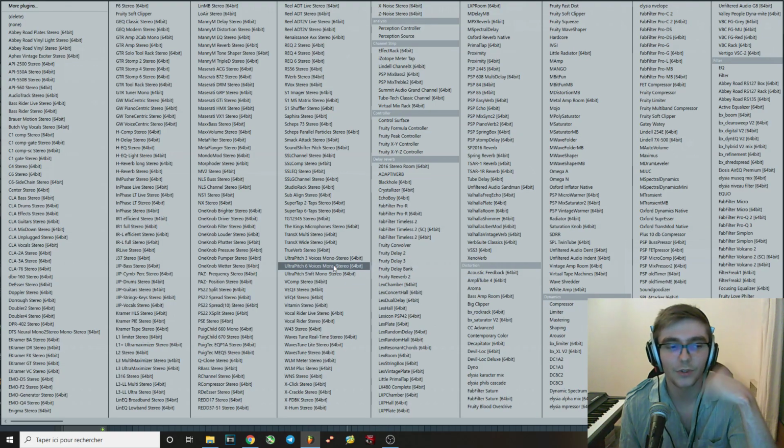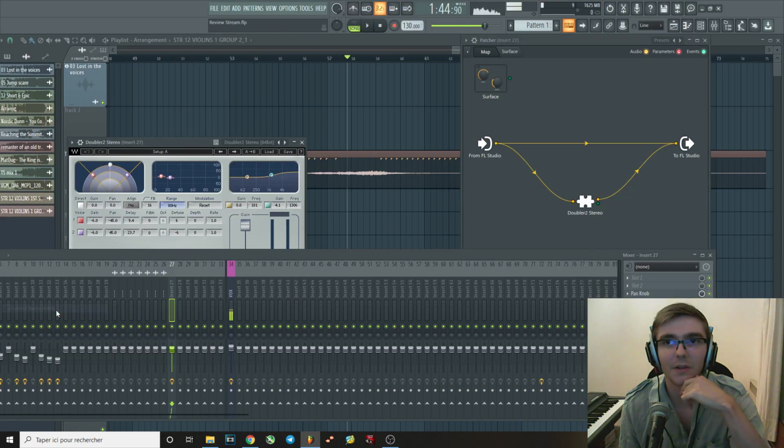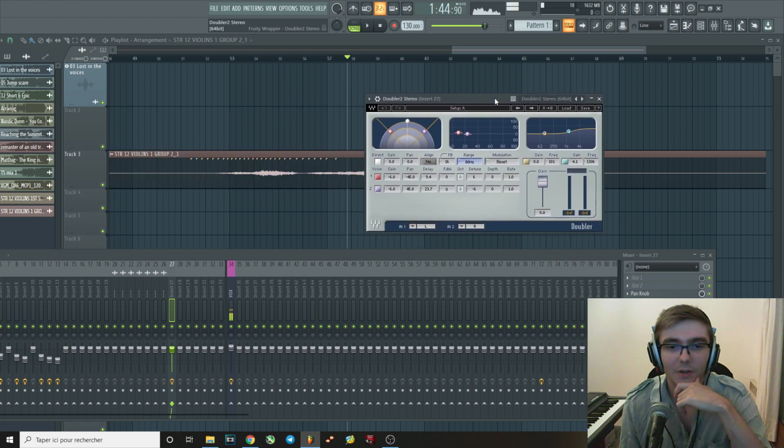Honestly, I would just use the Waves Doubler because it's a really convenient plugin. You don't even need to use Patcher. You can just take the Waves Doubler here. So that's going to be your dry signal, right? The direct is your dry signal. Just remove the EQ, and then you've got 2 delays here. So that's going to be the level of intensity of the effect. It's going to be the gain here.